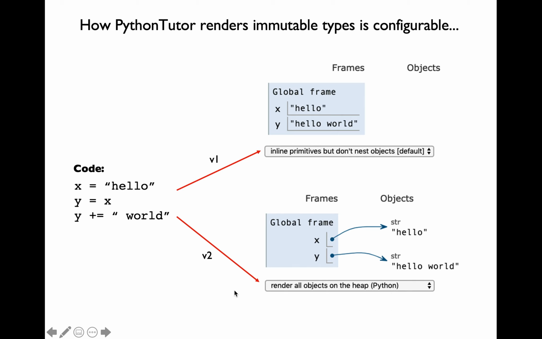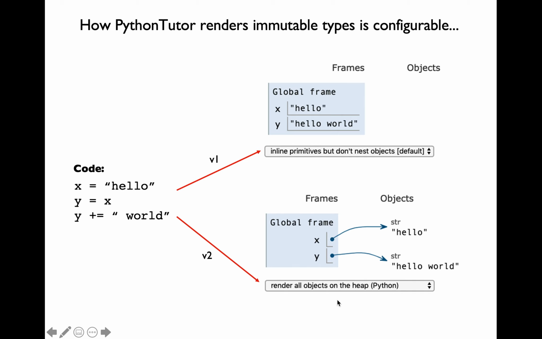This is going to represent our mental model version V2. This is the more accurate way of creating the visualization. We are now going to add an arrow from the variable x's box, which is going to point to the string object instance hello, and we are going to similarly have a reference from the variable y's box, which is going to include an arrow to the string object instance hello world.